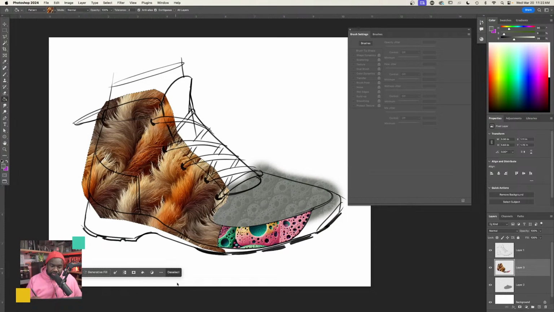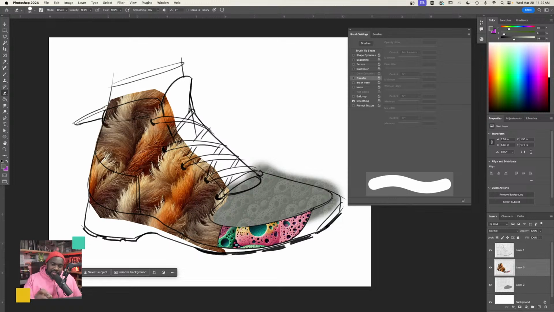Right after crazy sponge. Okay, so now I have that fur pattern being repeated on the shoe, and we can go ahead and erase what we don't want. So painting and erasing is how I like to do things personally. And we've got like 3 minutes, so I want to show you one more quick thing that I can do.